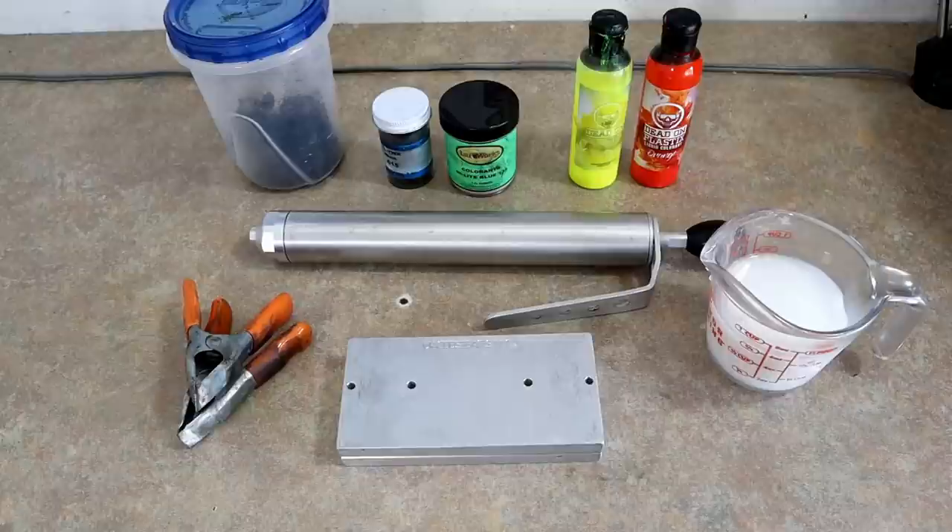I have a good friend of mine who's a big crappie and catfish guy, and I texted him — Tyler — asking what are the best and most widely used and effective crappie bait colors. He sent me a list and we're going to do a few of them today. I only have one mold but it's a really great mold. If you're interested in making panfish lures yourself, visit Jacob's molds — he has probably the best selection of little panfish baits.